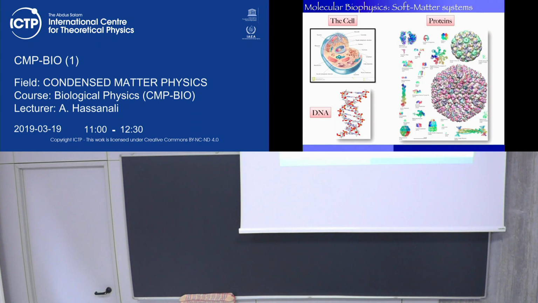Your sleep, the reason you want to sleep at night if you're an average person, and wake up during the day, is because of something known as circadian rhythms, which are because of proteins. The brain expresses certain proteins in higher concentration during the day and reduced ones at night, and this is what controls your sleep cycle. So proteins are at the heart of every possible thing you can imagine. This is a system that's rich in physical properties, and that's why both physicists and chemists are very interested in understanding the molecular processes associated with all these proteins.